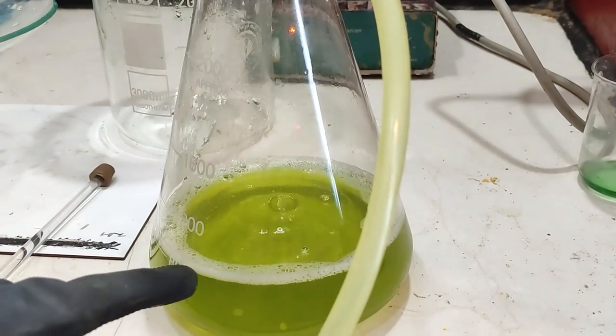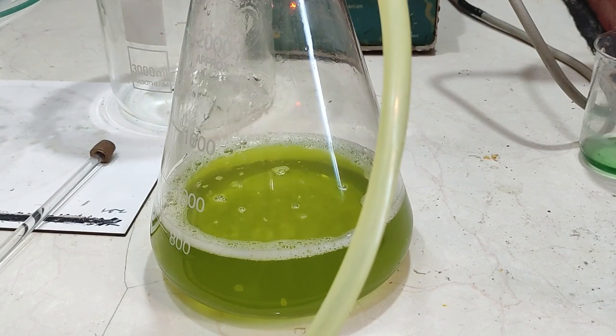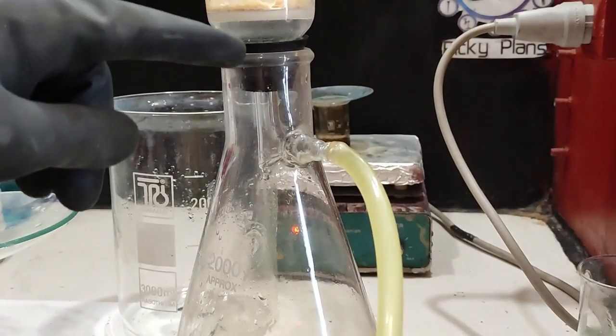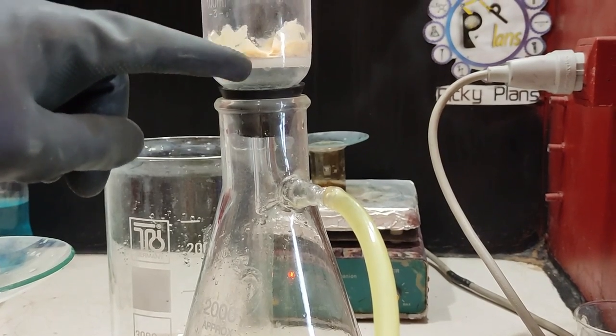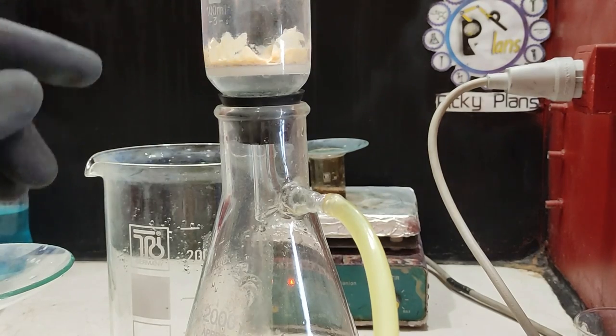Solution appearance got better, but still there is some mud in this solution. I need to repeat it once more to trap all cloudiness, all dirt in these filter papers, in the sinter glass. And you can see there is lots of brown stuff here.